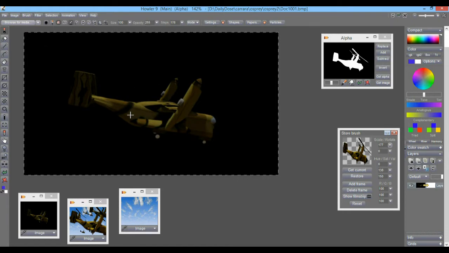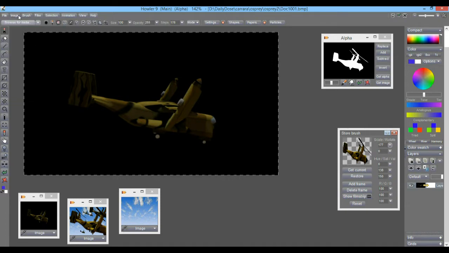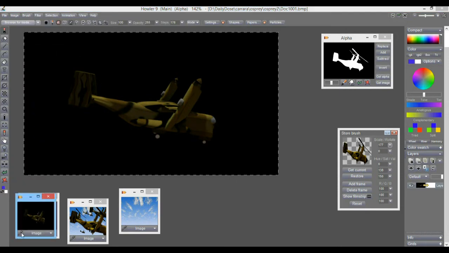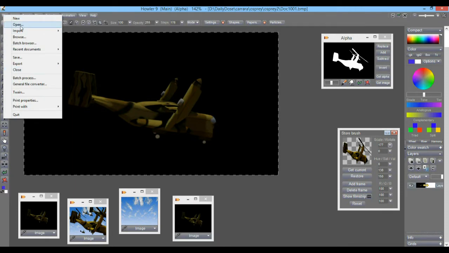So you can see the marching ants all around it. That means this image did not have 32-bit RGB plus alpha. It only had 24 bits RGB. But I do have a version of the image that contains the original alpha selection mask as well. Let me go store this one first, just in case we want to work with that one as well. Store image copy. Just because it's not perfect doesn't mean we can't use it. We might still be able to do something about it.